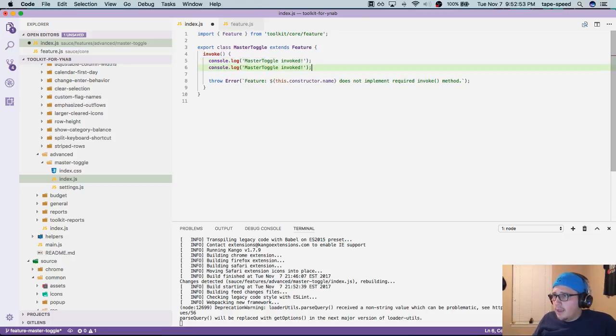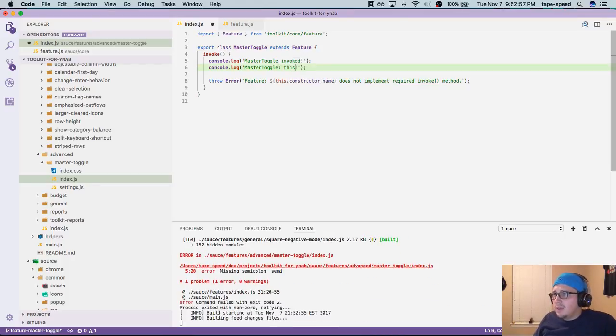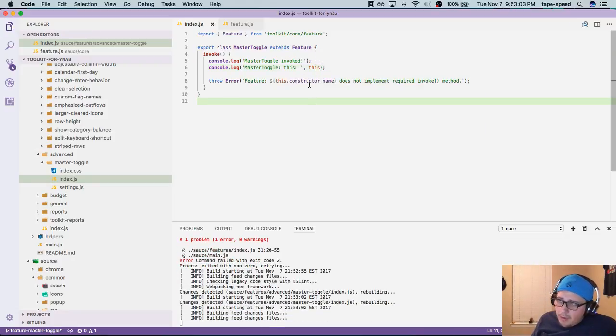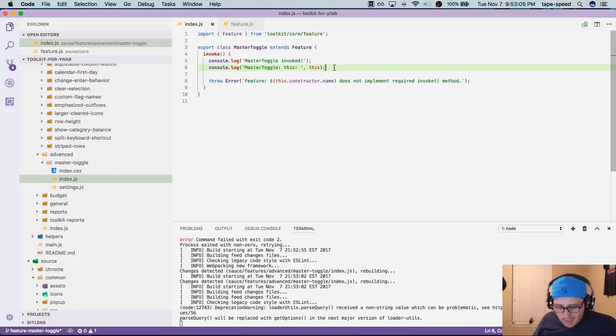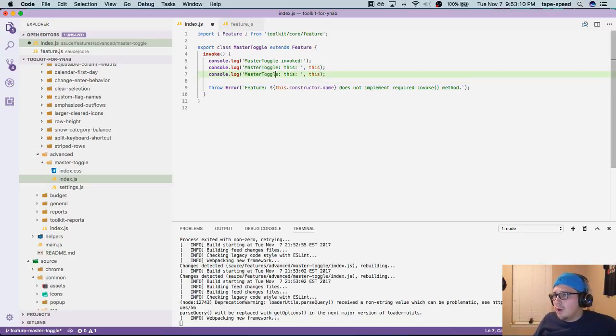Alright, and then I think we should log this. That'd probably give us the most benefit, and that'll maybe give us this constructor name. Let's be exact though, just in case it doesn't give us what we want. We're gonna log that in too.